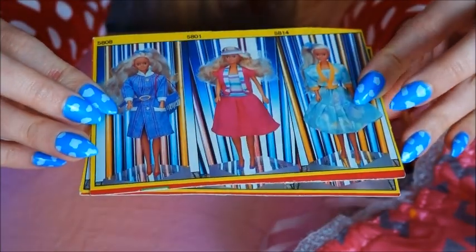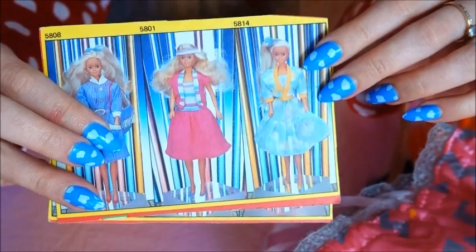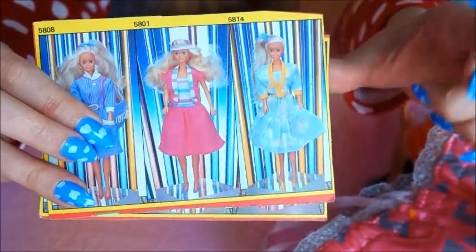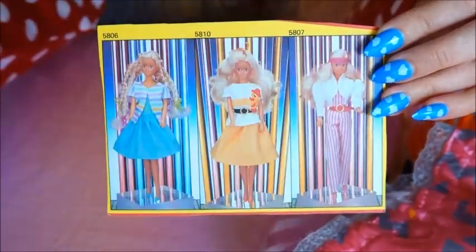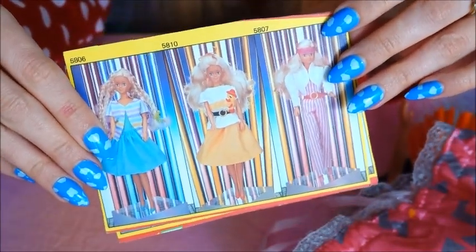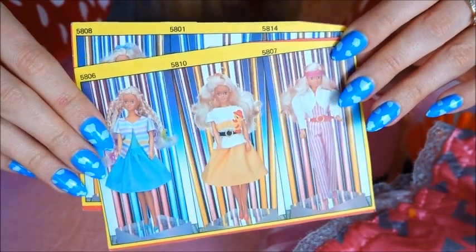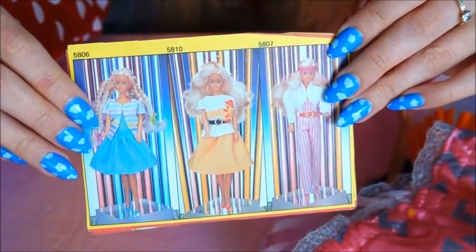So if I find, for example, this skirt and I cannot identify, does it go to a Barbie or whatever, I will have a way to find out, oh, this is a Petra skirt. And I do like Petra. I had a couple of Petra dolls when I was little. They are good quality, better than Steffi Love, for example.